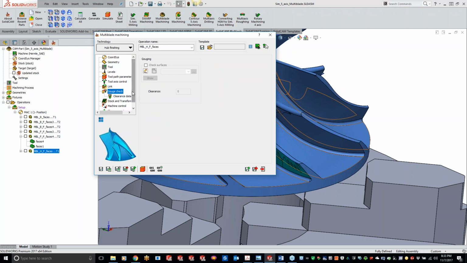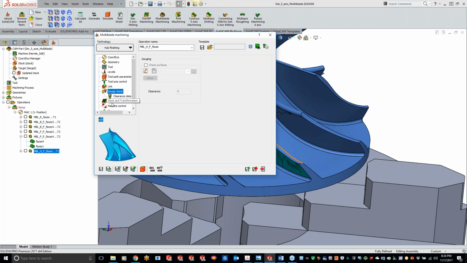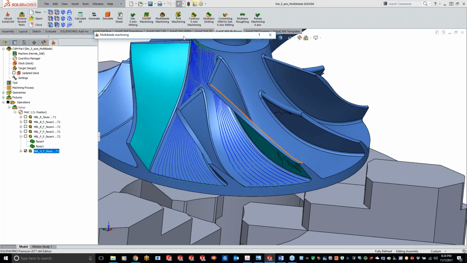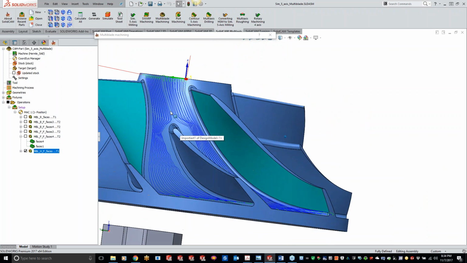And I could do a check surfaces against the blades because I don't want it to touch there. But what I actually did here, in the geometry, and I forgot to go over this, is I did a stock to leave. So it's leaving 0.15 millimeters away from that blade surface and that radius. So we're not touching into that at all. All right, we're at gouge check. And clearance area, that's going to be just the holder. And then your stock definition, we'll just leave it at automatic. And let's show the toolpath here, just coming in there and doing that finishing pass, working on that area.